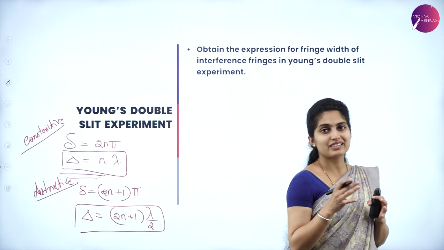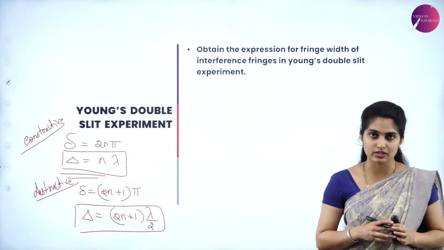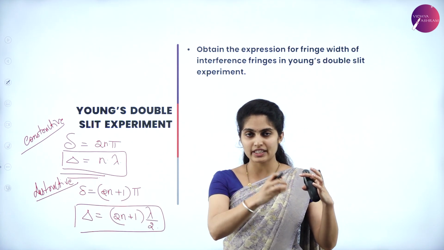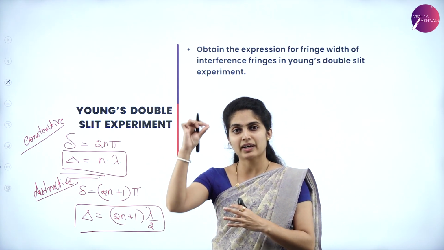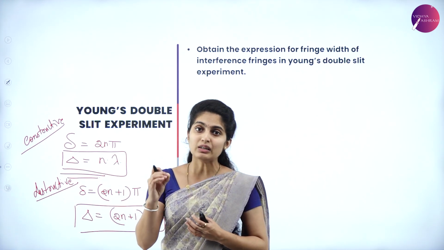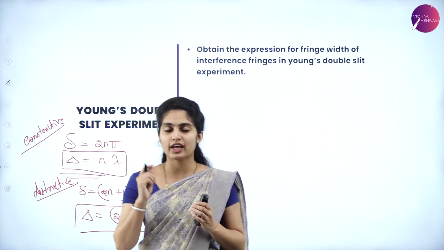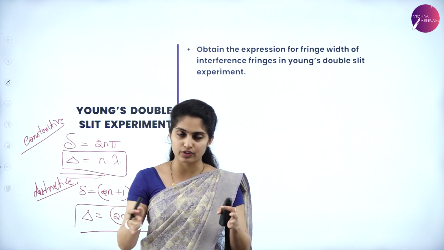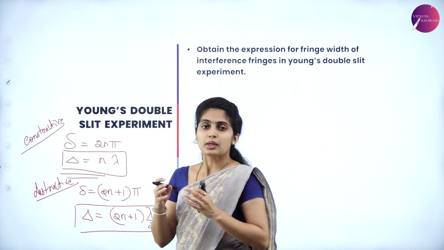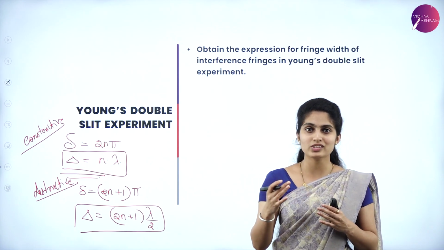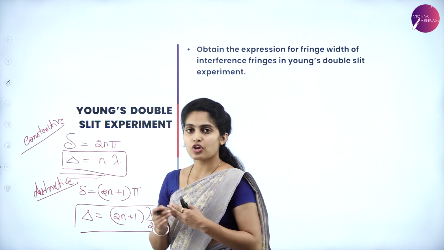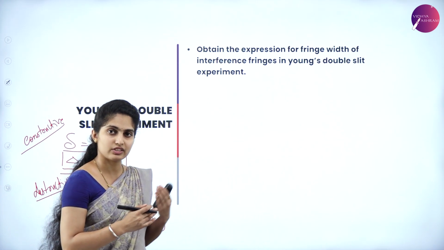So what was the double slit experiment? A source was considered, a monochromatic source, and the light from the source was split by the slits, which were first pinholes. With the help of a pin they made holes in a sheet, and then light from the source was passed through those pinholes, because of which the interference pattern was seen. The light rays actually interfered with each other, which caused the modifications when it reached the screen.